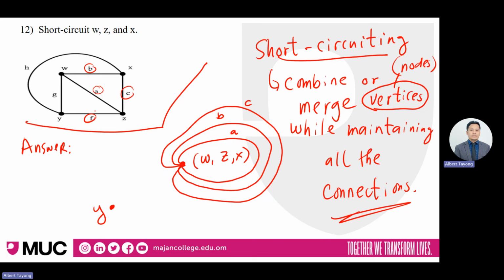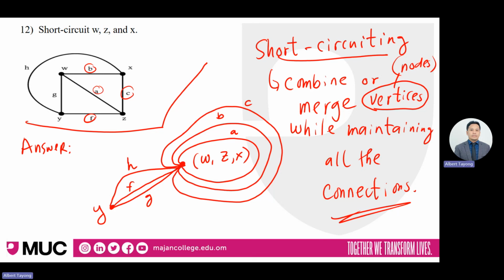Okay, we have F, that is from Y to Z. Y to Z, our Z is here. And our G is W to Y. Again, we need to create a multiple edge here. And our H is from Y to X. So we need to create our third multiple edge. Okay. So all in all, we have 6 edges. We have 3 loops and 3 multiple edges. If we're going to check here, we have also 6 edges all in all. So we did not lose any edge actually.